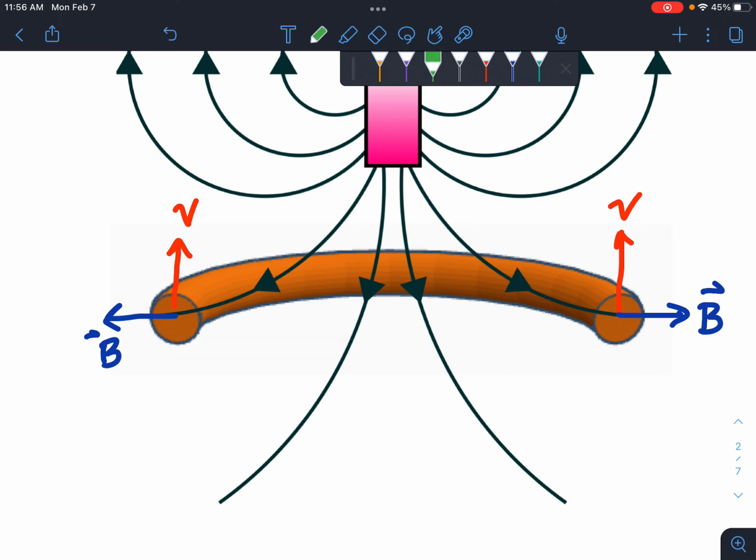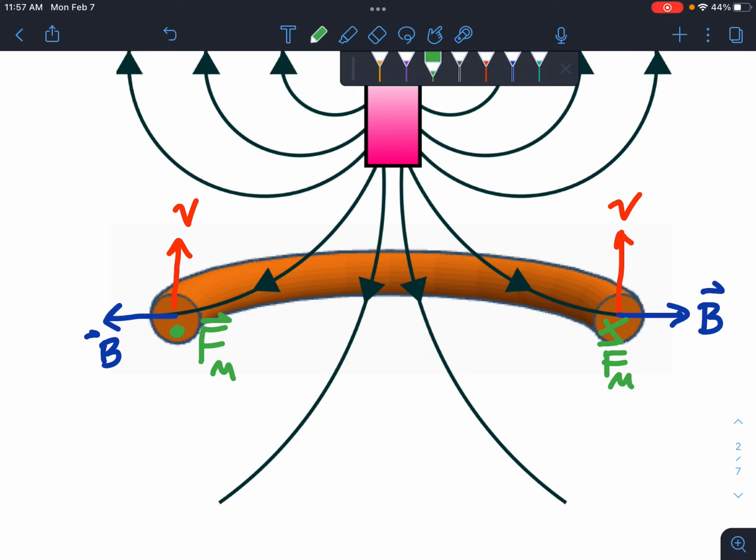Okay, the two of those, right? Use your right hand rule. Velocity, charge moving upward, thumb points up. On the left-hand side, the magnetic field is pointing left, so your fingers point left, and now your middle finger points right at you, doesn't it? And so the magnetic force is pointing out at you, at the screen. Do the same thing on the right-hand side here. We have the velocity pointing upward, the magnetic field pointing to the left, and then we have a force going into the page in the negative z direction.